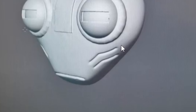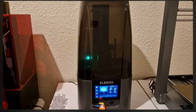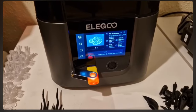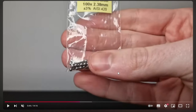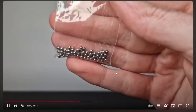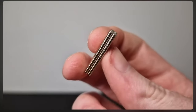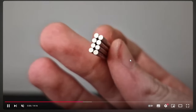What even are these? What are these supposed to be? And you can see here that he is 3D printing every piece of the body, because this is a completely uncustomized figure. This is a scratch made figure. And also here you can see part of how the articulation is going to work. These are ball bearings from actual ball bearings, and these are neodymium magnets. I think they are neodymium, I'm not entirely sure on that, but magnets and bearings.